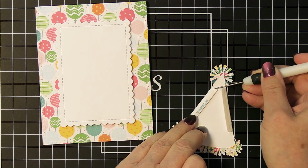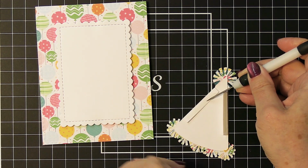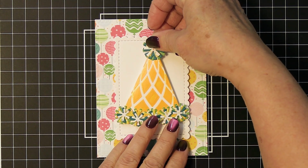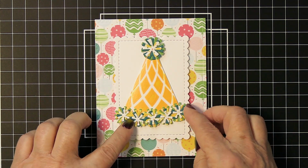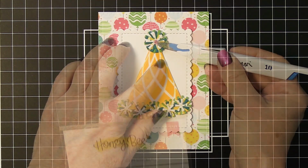Just putting a little bit of double-sided tape on the back of those little pop-up tabs on the back of my hat. I'll go ahead and take the release paper off the back there using my Honey Bee Craft pick here. And then I'll go ahead and add that on to that little focal point, which is, of course, that scalloped rectangle on the front of the card. So I'll just give that a good press, and you can see how nice and dimensional that's going to be on the front of the card. All those different little pieces that are just the perfect embellishments.